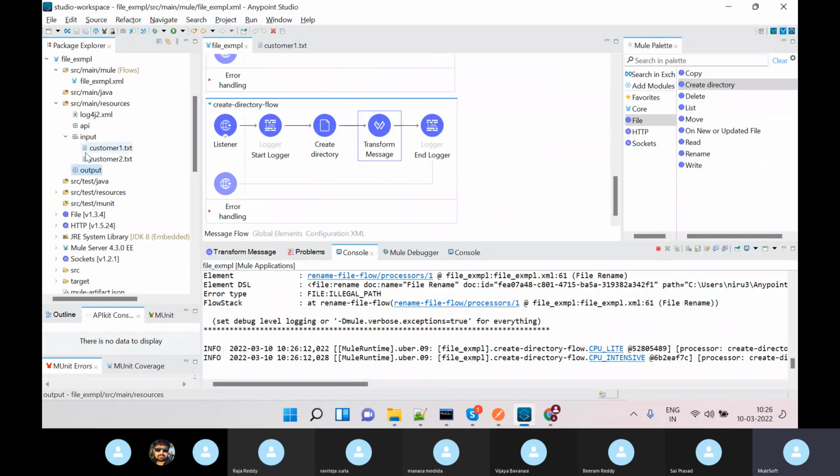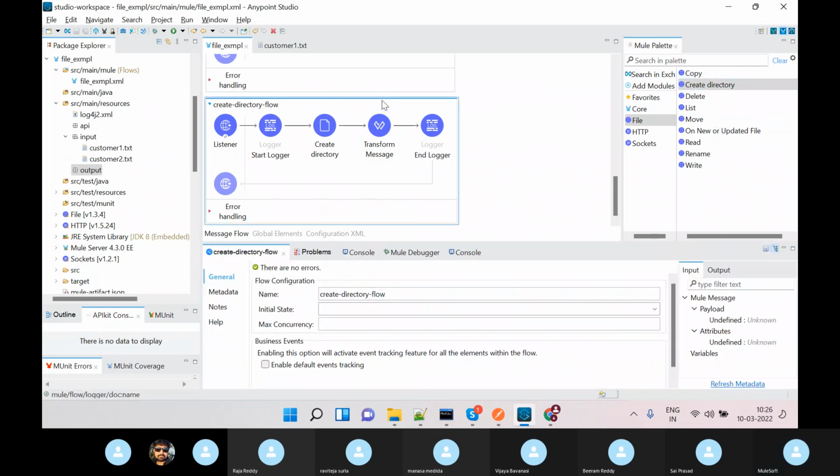Inside the output folder, if you want to copy one of the files, for example the customer one file, you can copy it from the input to the output folder. How can you copy? By using the copy option. By using the copy option you can copy, and move also is the same. Copy and move both are the same.